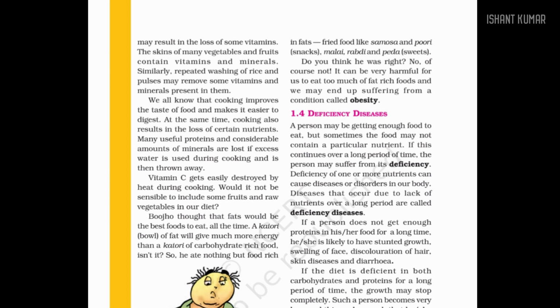Boojho thought that fats would be the best food to eat all the time. A katori of fat will give much more energy than a katori of carbohydrate-rich food, isn't it? So, he ate nothing but food rich in fats. Fried food like samosa and puri, snacks, malai, rabri and peda sweets. Do you think he was right? No, of course not. It can be very harmful for us to eat too much fat-rich food and we may end up suffering from a condition called obesity.